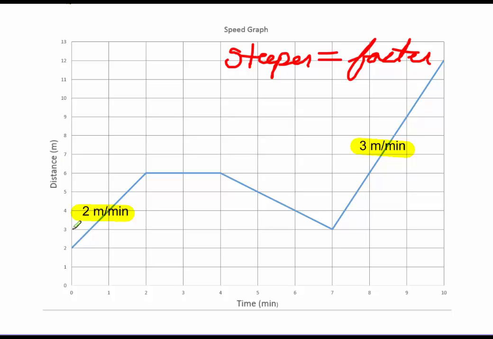All right. So we can tell the object is moving forward from two to six meters during these first two minutes. Take a look at what's happening in this time frame. From two minutes to four minutes, the object stays at position six. So during this time frame, it's not moving at all.